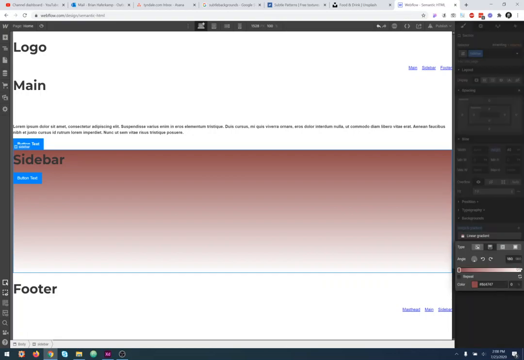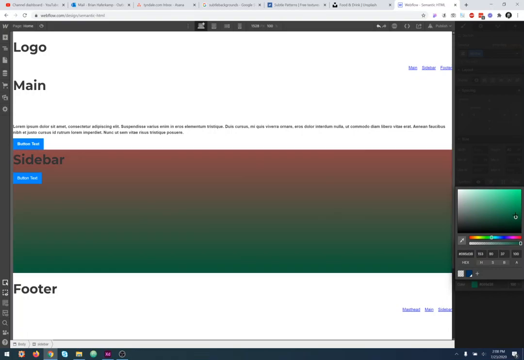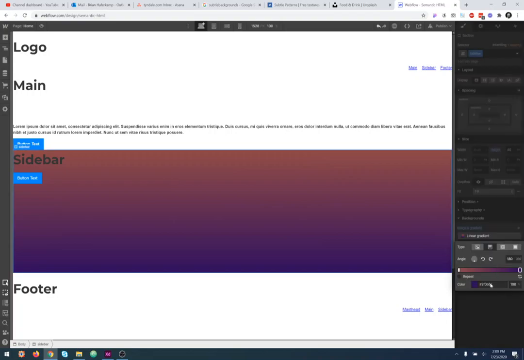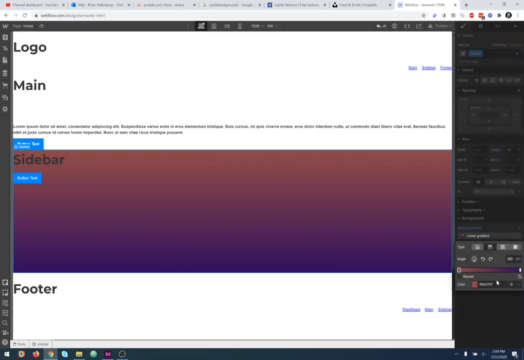the second one here, something like that. That's a little bit too Christmassy, something like that. And then we have three, and then for this one you can, we drop the opacity? I don't know.